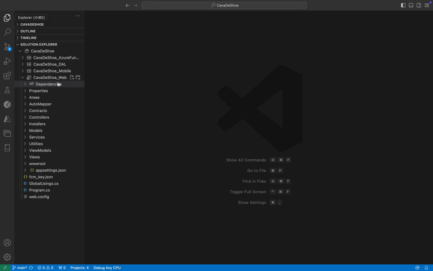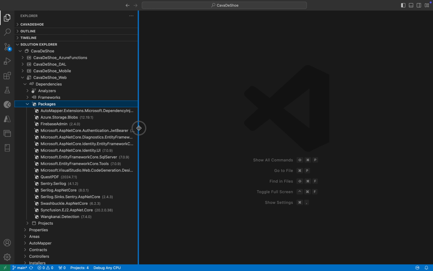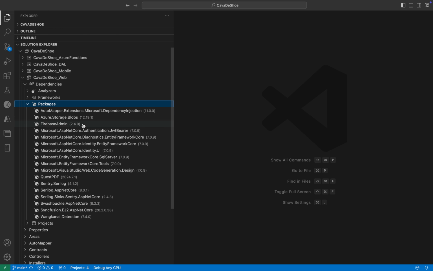Now, how I went about it on Cover the Shoe, there are a couple of things that you need to know. The NuGet packages, whatever NuGet package I had to bring to this project, I had to make sure that I do my due diligence when it comes to studying. For example, let's go to dependencies, let's go to packages. AutoMapper, this one, it can target both frameworks, right? So that's something I had to be aware of. So I'm using AutoMapper.